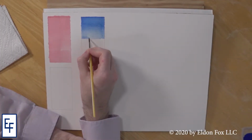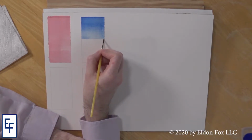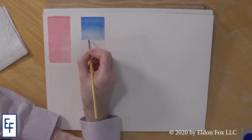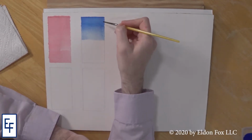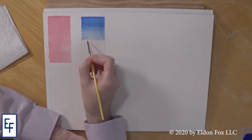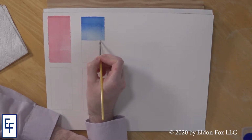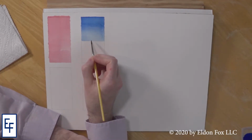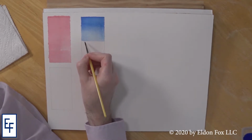Grab that right there. There we go. Had a little dry spot right there. You can go back up and touch a little spot, but if it's close to where you're at in the process of the wash, I wouldn't go back up at this point. That little spot was a little dry, and I didn't worry about it. I just touched it and I moved on, basically just creating a path for the pigment to move in, because that was a dry spot.